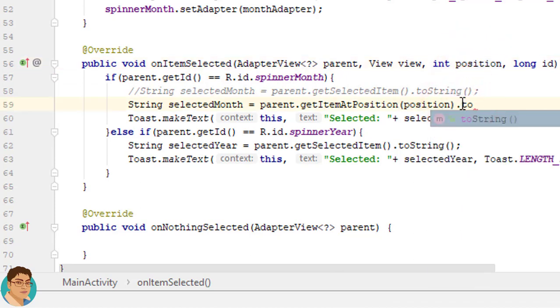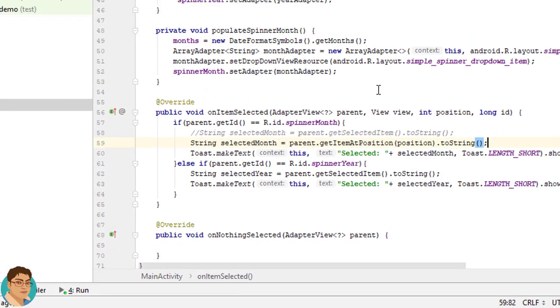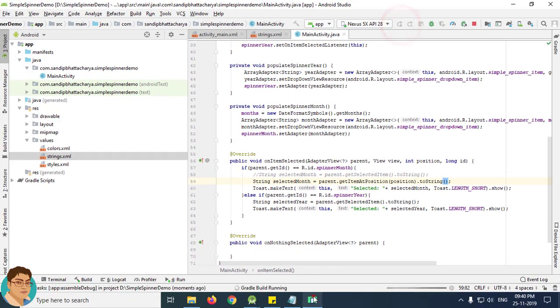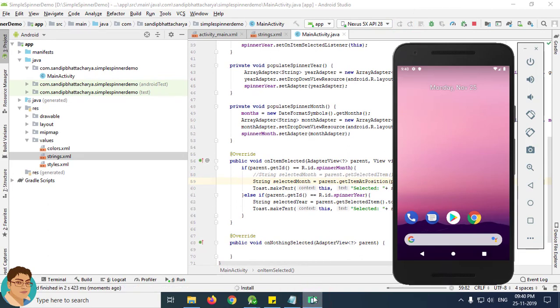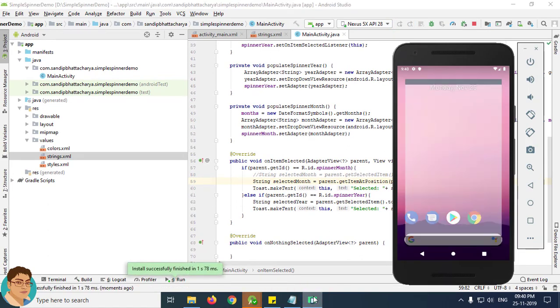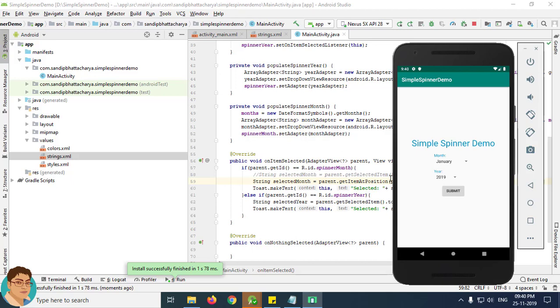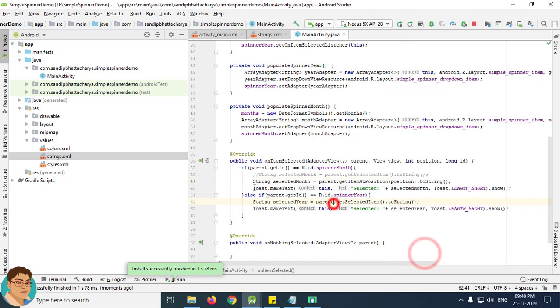Okay, then we need to call the toString method to convert this into string. Run the app to test our code. Change the month to May. Yes, I get May. August, I get selected August. So it also works perfectly.